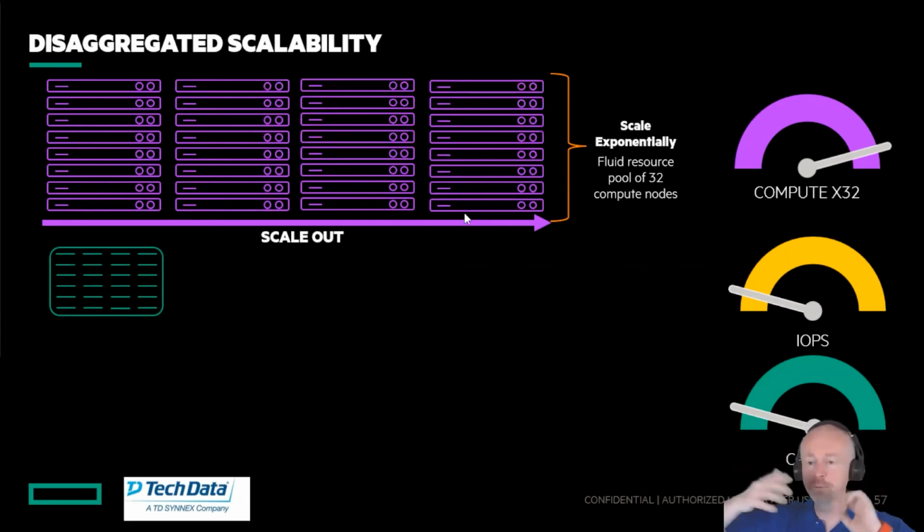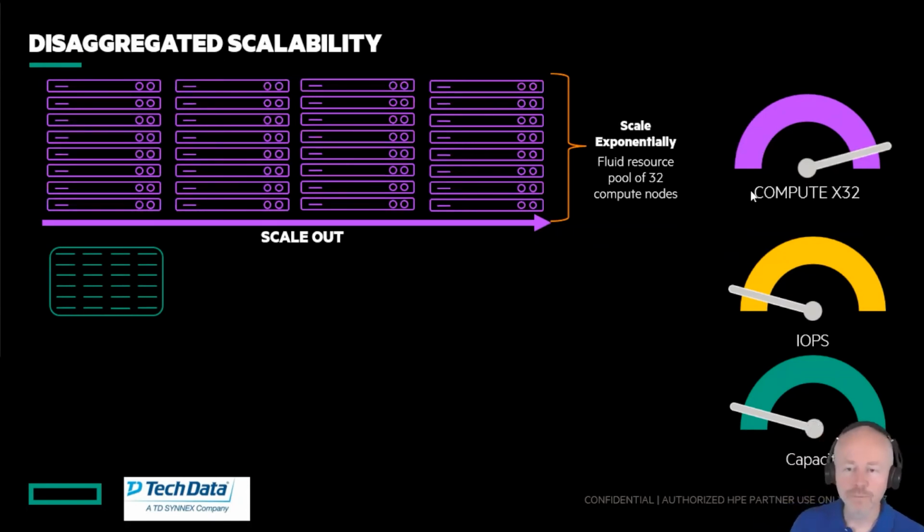You just order those ProLiant servers and you're going to add them in the rack, and you're going to add that compute, scale up that compute. But look at that. You can scale compute independently from storage. This picture with SimpliVity, we would have had more capacity and more IOPS with every compute upgrade that you're going to do. Well, with dHCI, disaggregated HCI, I can add more compute independently from storage. Yeah, that's the main difference between SimpliVity and dHCI.